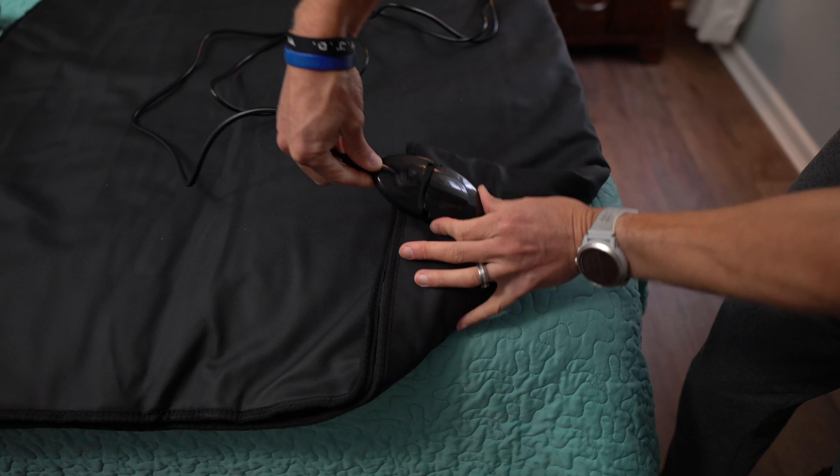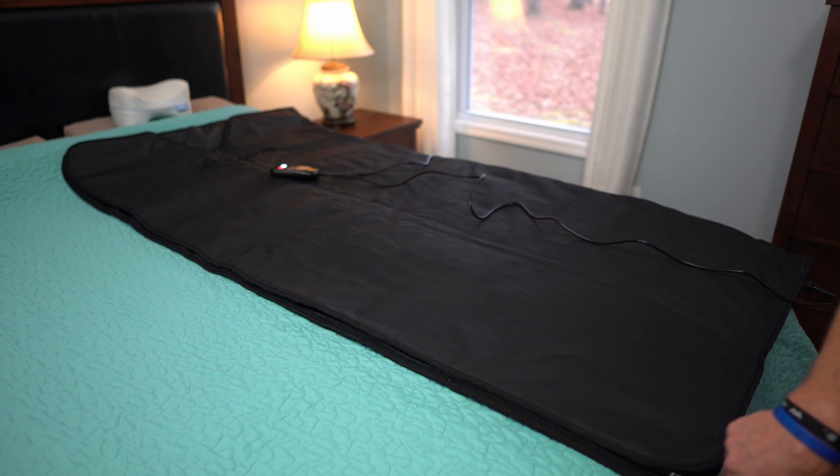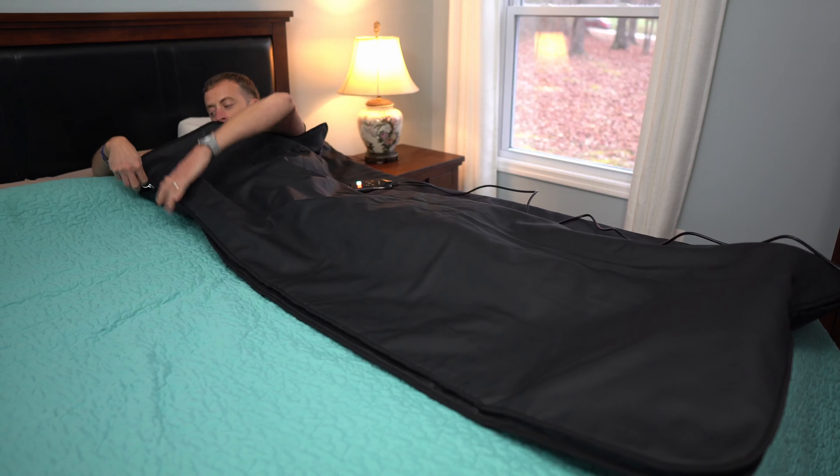If you unzip it and open it up, you can see there is a triple protective cotton lining, and inside there are the carbon fiber zero EMF coils. That EMF stands for electromagnetic fields — this is a zero EMF home sauna, which is pretty good. One thing I don't have that HydraGun does make is a 100% cotton insert, like a towel insert, that you could use if you want to use the Heat Pod naked. They do recommend using the towel. I think a typical larger beach towel would probably work as well since it's a similar material and usually heat resistant — just check the label. They do recommend wearing socks in the owner's manual, so I'd definitely recommend doing that, along with some good athletic clothing that breathes and is comfortable, because you're going to be in there for a little bit.